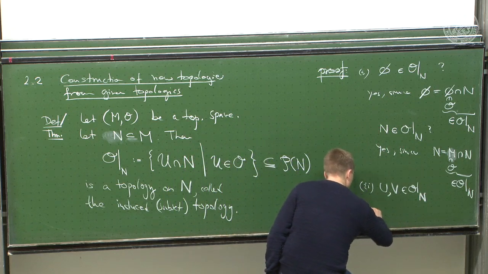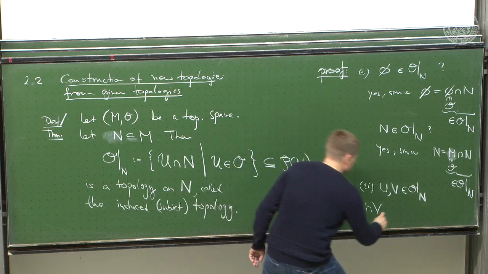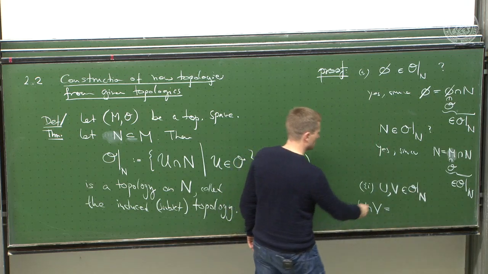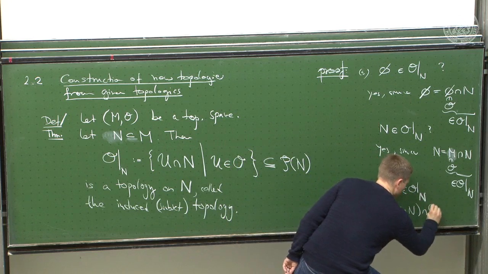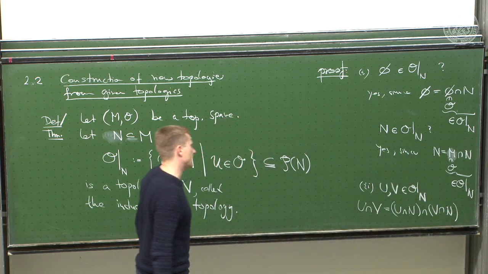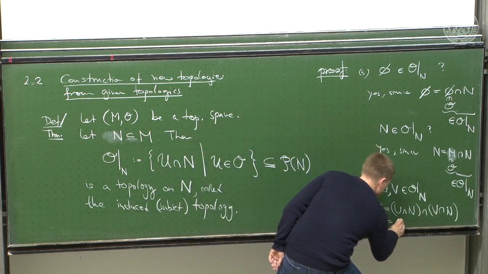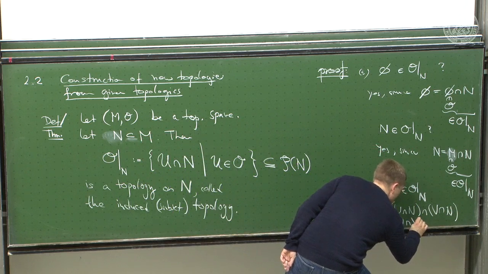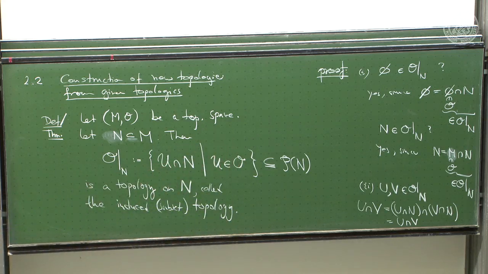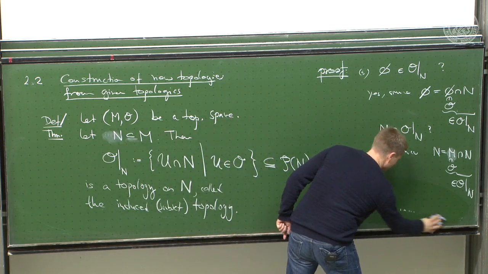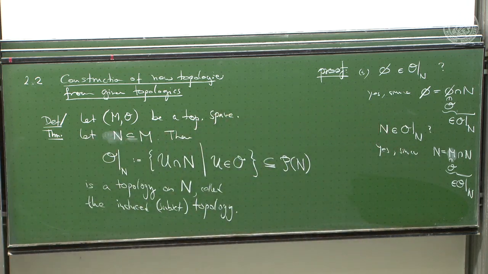So you look at U intersected V, but you can, because these are subsets of N, because they lie in this topology, write them as U intersected N, V intersected N, because they're already subsets of N, this doesn't change. Then you use the associativity and so on, so it's U intersected V. Oh, I'm sorry. This was too quick. Obviously, I run into trouble right now. I wanted to squeeze it into this space, but you can't make a proof shorter only because the blackboard finishes. So let's be more careful.